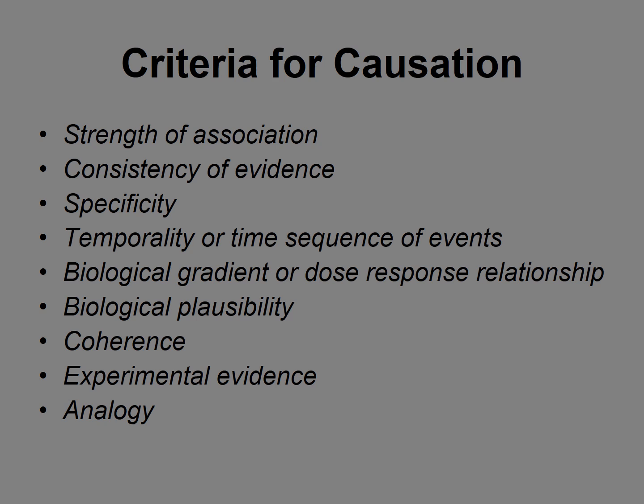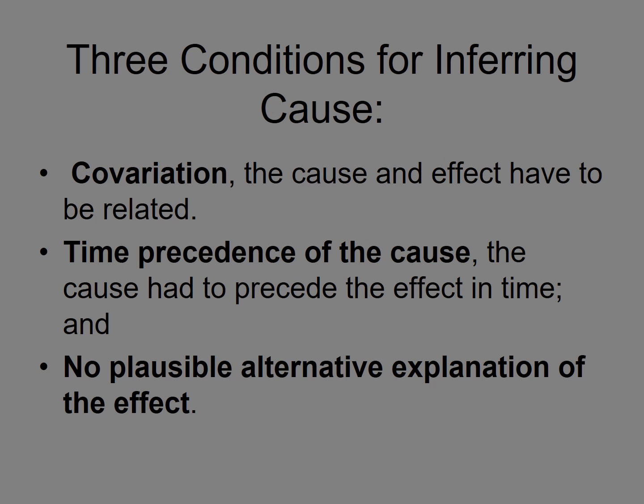To your textbook, there are a lot of criteria for causation. The three that I'm going to highlight, and the way that I learned a lot about causation, and a really easy way to think about it, is using these three conditions. Covariance. So again, they have to be related or associated with one another. Let's go again with that ice cream and murder example. Ice cream sales and murder rates are related, so it meets that.